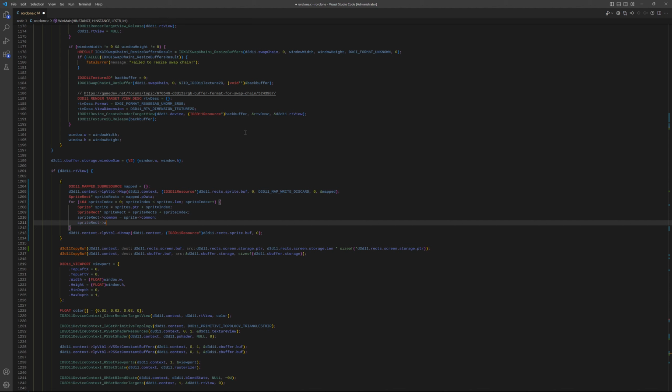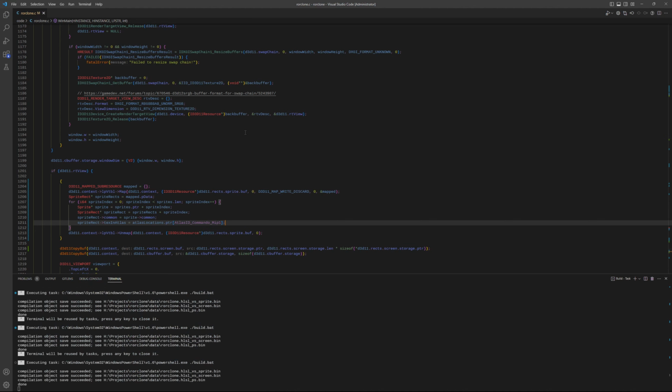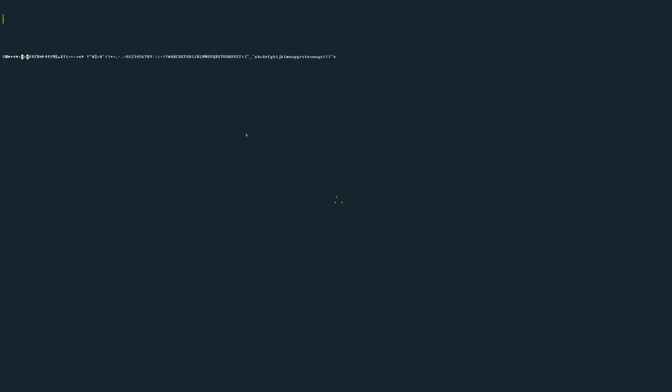Sprite rect tex in atlas is atlas locations pointer atlas ID commando mip1, let's say. Let's just give them all the same rectangle just to see. There we go. Okay, so it is working, kind of.